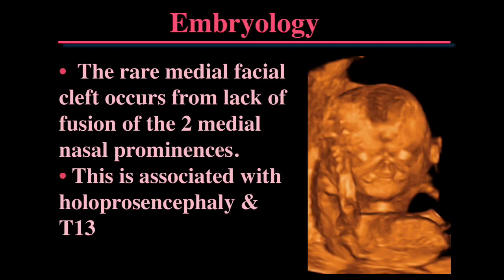Now, the most rare of the clefts is that central big hole, which, as I said, is associated with other facial abnormalities and intracranial abnormalities. It's usually associated with trisomy 13, holoprosencephaly, hypotelorism, proboscis. You can even have a single nostril, and so forth. These clefts are very, very unusual, and they don't really occur unless they're in a syndrome. It's usually associated with some very severe abnormality. And that's a lack of fusion of the medial nasal prominences, the two pink areas on that prior slide.